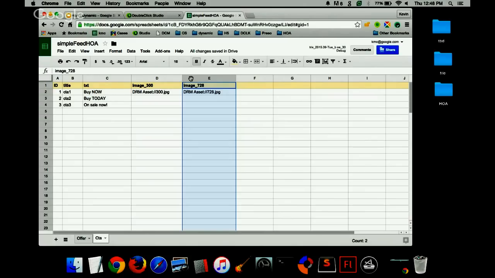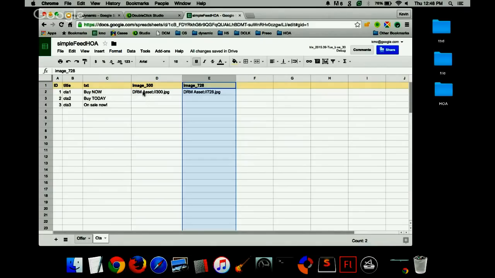There's also another way to do it called creative dimension filtering that I won't go into now, but basically that would allow you to have just one column of images, but then each row is a different ad size. One is for the 300 by 250, another is for the 728 by 90. So basically it auto-magically picks the right size image to serve.